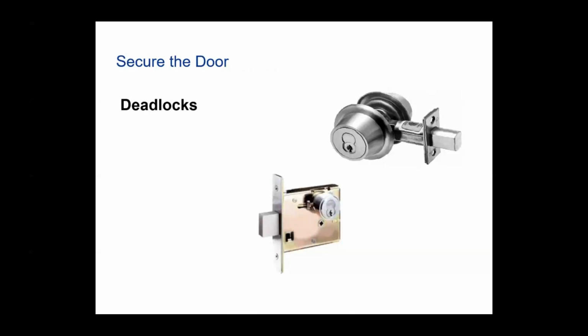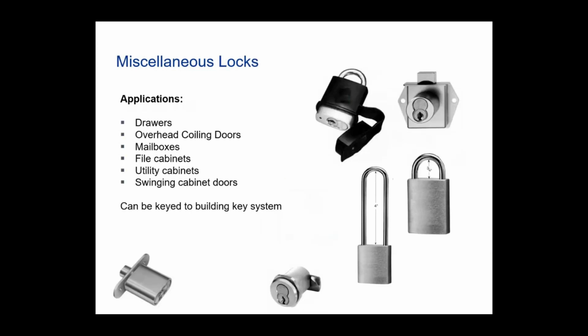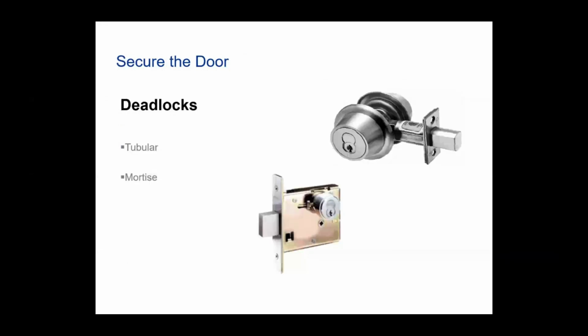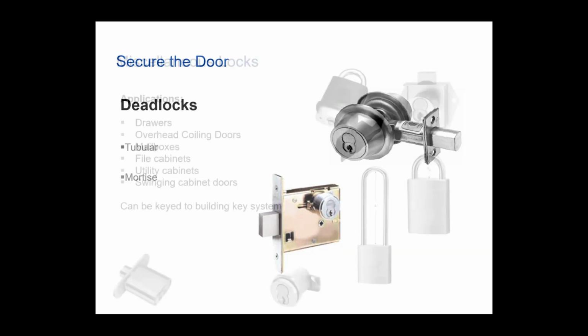Deadlocks, they have their application. You can use a tubular or cylindrical deadlock, a mortise deadlock, but let's go back. They work just like a mortise lock to a point. They are the deadlocking portion of a mortise lock. So if you are at a non-rated opening and you wanted a deadlock, you can either use a cylindrical or a mortise deadlock, and you can have that visual indicator piece, to where you can have some different applications.